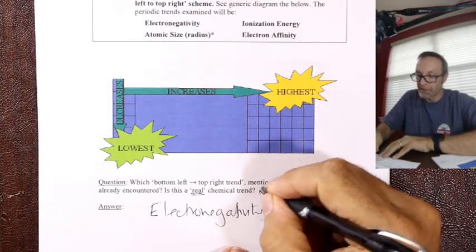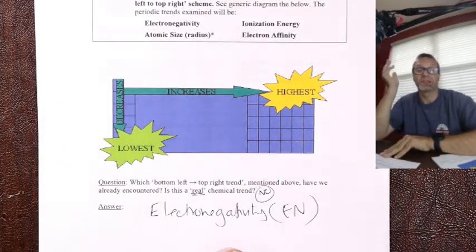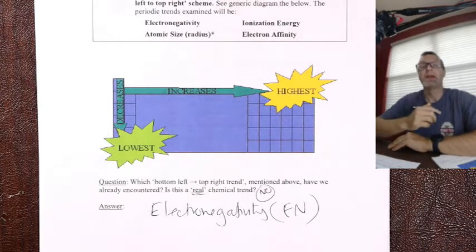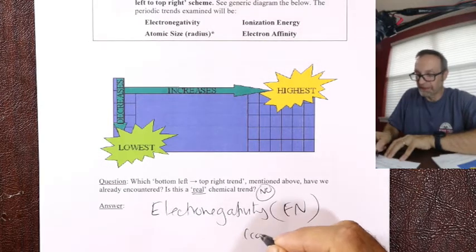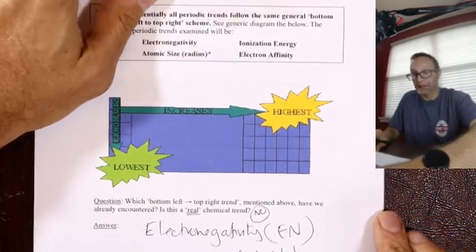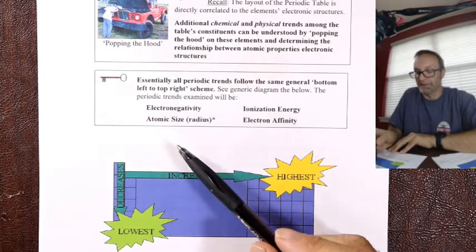The answer is no. The numbers are just too clean, if you think about it. It runs from 0 theoretically for no electronegativity. Lowest is actually 0.7, but it runs from 0.7 up to 4.0, right? That's not an accident. You don't measure something to fall on a 0 to 4.0 scale. It's not like a grade, like elements have a grade average. No. Electronegativity is actually calculated, and it's calculated from a number of things, primarily the things we're going to look at.